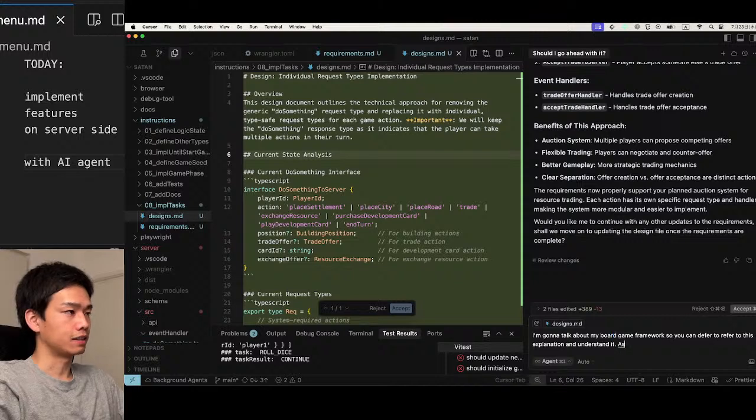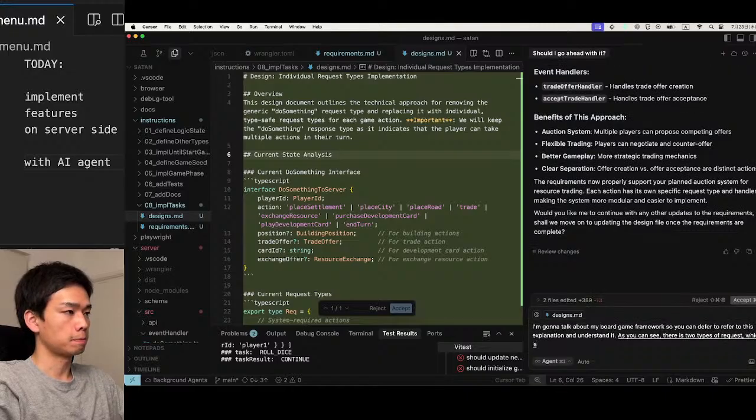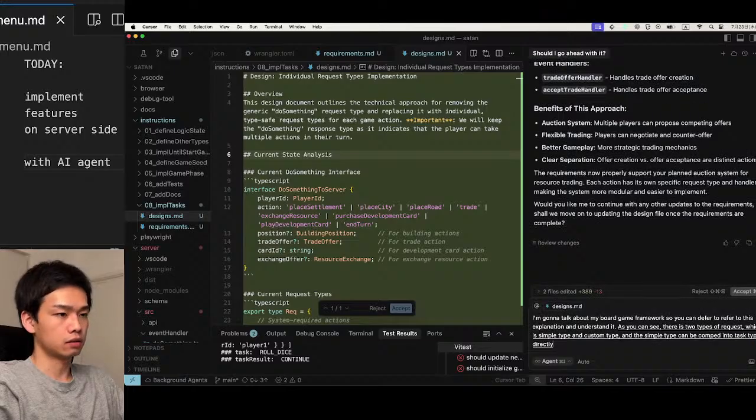As you can see, there are two types of request, which are simple type and custom type. And the simple type can be converted into task type directly.